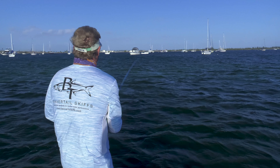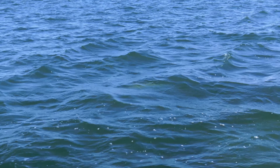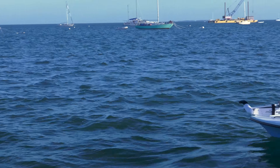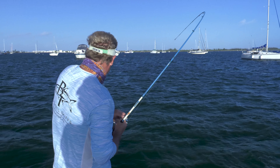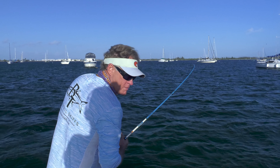Oh nice jump, that was awesome! Tell you what, I'm pretty impressed at how quickly you stopped that fish without a rod. It's some light tackle on a big fish — this is the meat stick of the inshore series, the eight footer. She's still got a little spunk left in her. I always get people asking me how do you land such big fish on a little rod and light line? Well, good quality tackle, and a lot of it comes down to technique — whatever direction she swims, you're pulling against her, that's that much extra pressure.